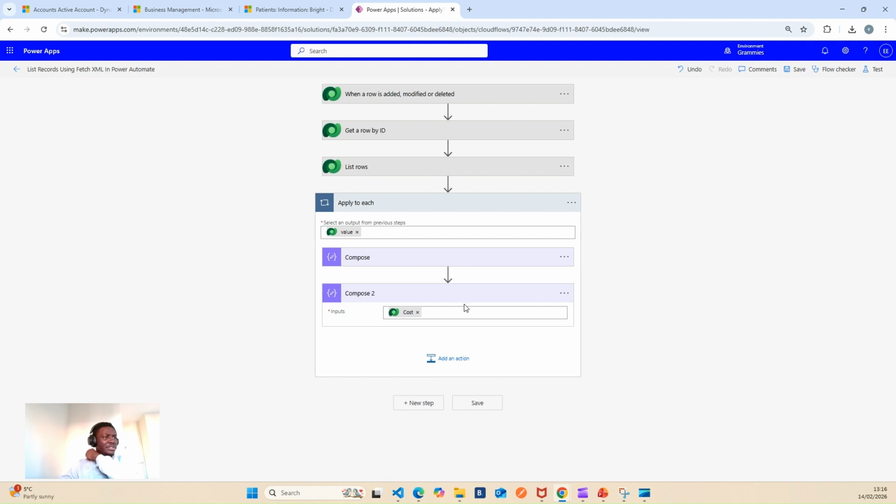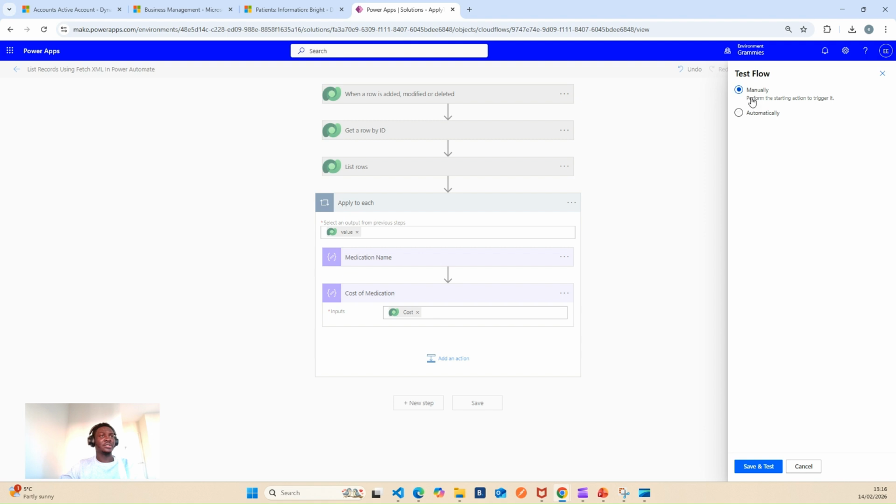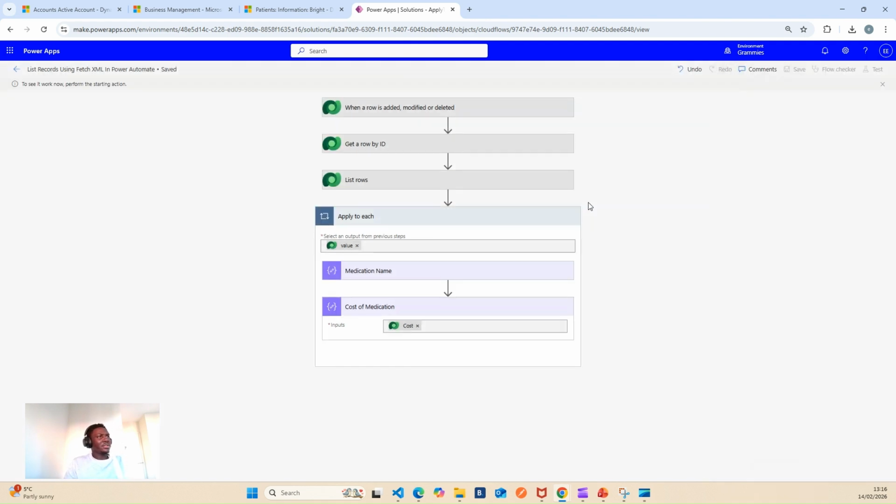So now that we have these two things, I could just rename these: medication name, cost of medication. So we can test that again manually. So this time we will be able to see the details of the records that are returned to us.